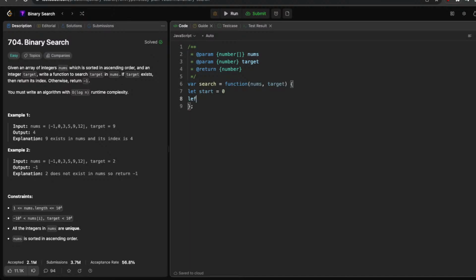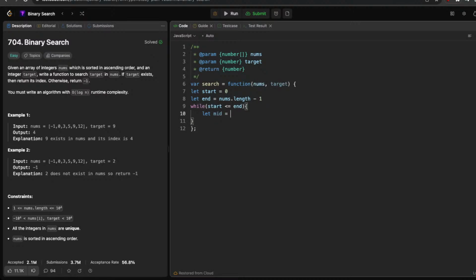Let start equal 0, and let end equal nums.length - 1, and I'll create a while loop: while start is smaller than or equal to end, let mid equal Math.floor of start plus end, divided by 2.